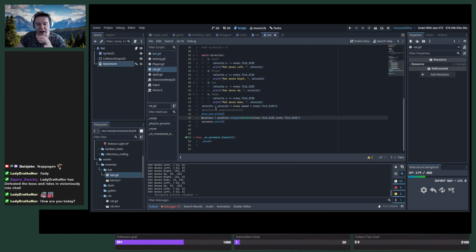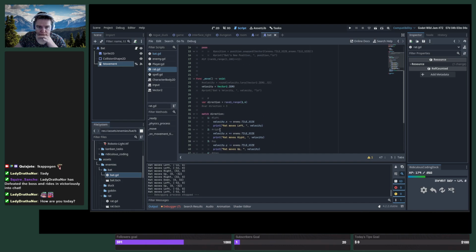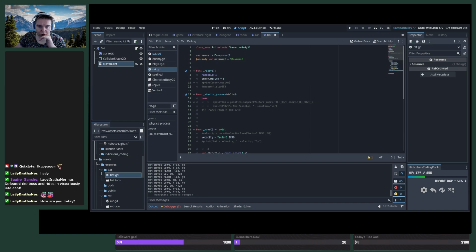Okay, so the movement kind of works. Oh, this could be fun.